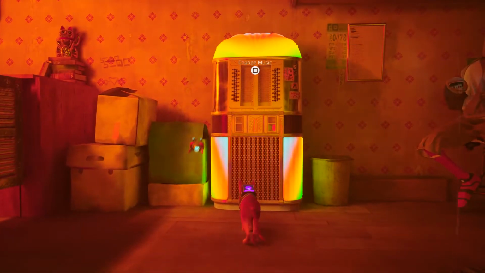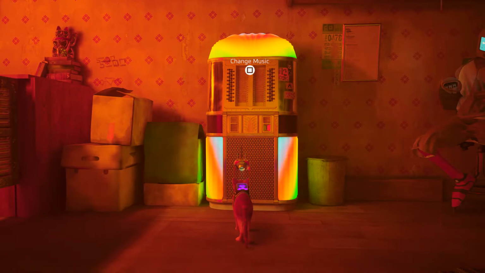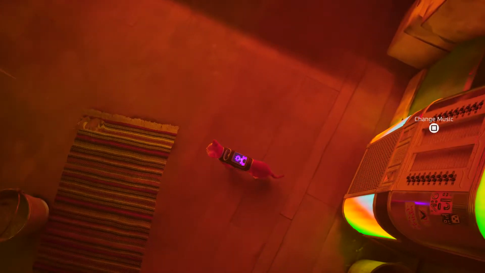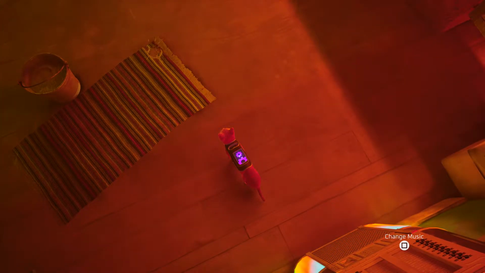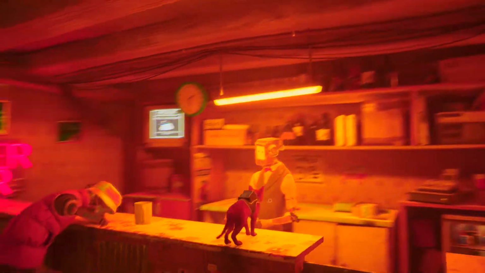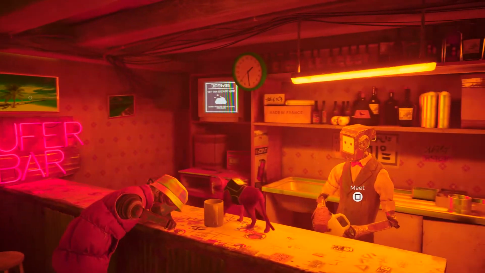Oh yeah, let's play some tunes. Oh, look at my little thing bobbing with the music. That's pretty cool. Sir, are you drunk? A cat's allowed on the bar. Oh, I guess he's drunk. Hello.